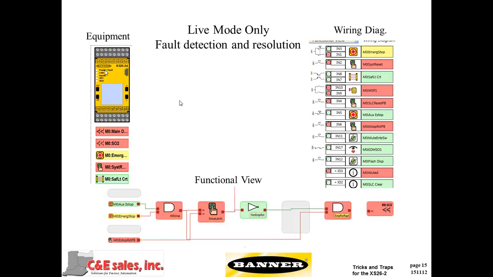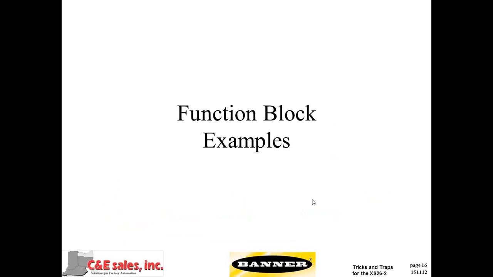These are shots very similar to the ones we looked at in simulation during this fault event. See that it shows me in the equipment mode, it shows me in the wiring diagram. Notice here, this was an E-stop. I have two normally closed contacts, yet one is high and one is low. That tells me exactly where my problem is. I can go out and fix it with no further ado. And here again, in the functional view, it says as long as you have an E-stop error, we're obviously not going to work. Okay, so much for that.